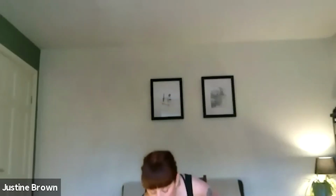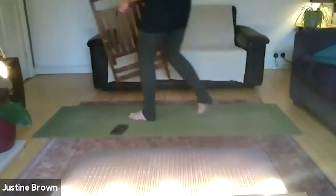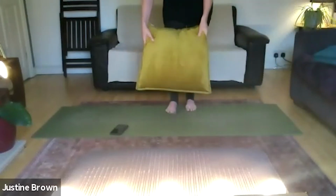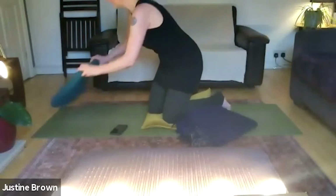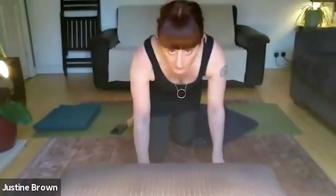So we're going to come down onto the floor now for a brief, about 5-minute relaxation. So what I would like you to do here is grab hold of your blankets, and a cushion if you have one. What we're going to do is take a little bit of support at the top of the yoga mat if you have one, or the sofa. So we'll just move this back here.